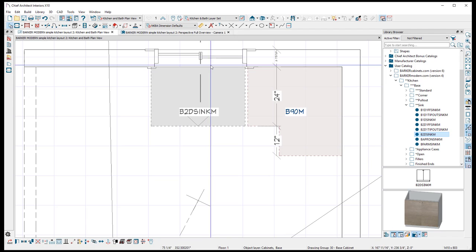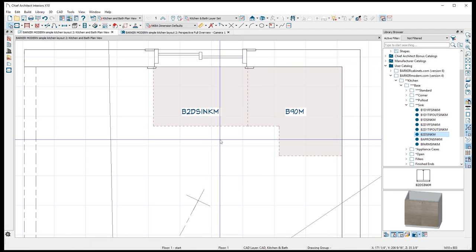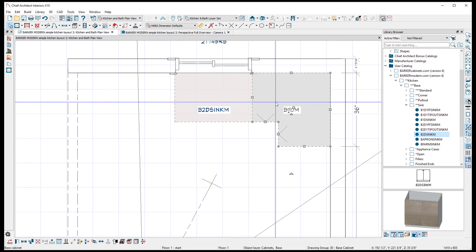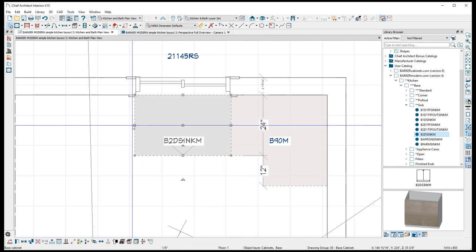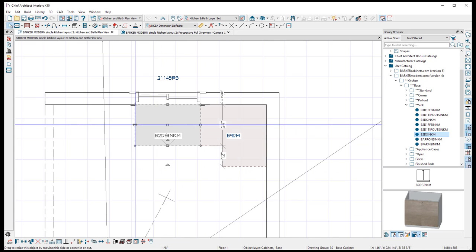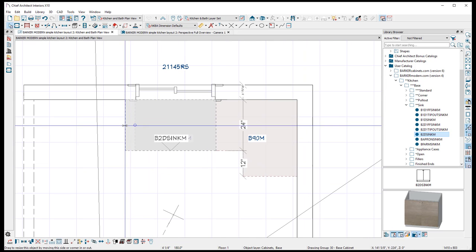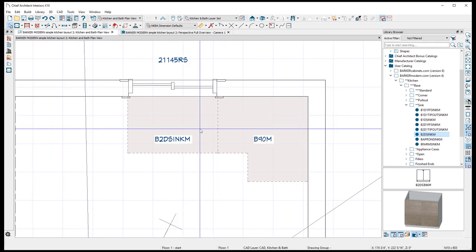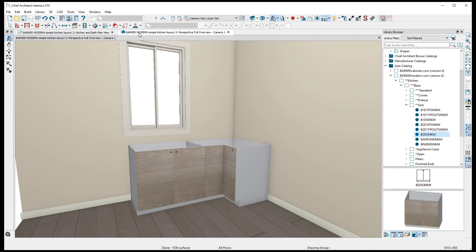All right, centering the object. I'm going to center it on the window right there. And then let's just make sure that this is not overlapping. So there we go. Now, one thing to remember here is let's make sure our defaults are all set up. One thing I did not check. Yeah, they're all set up just fine. Okay. So the idea is to make sure that your defaults are set up on 1/4-inch increments. We talked about that in our last tutorial as well. So I'm not going to get into that here.